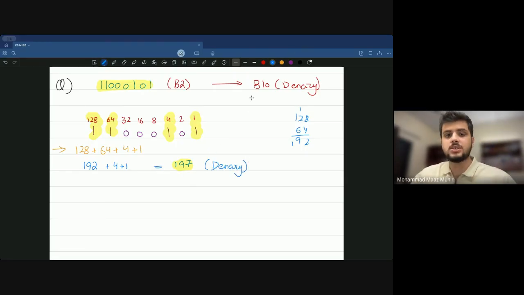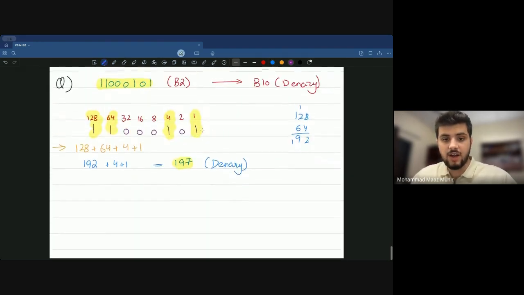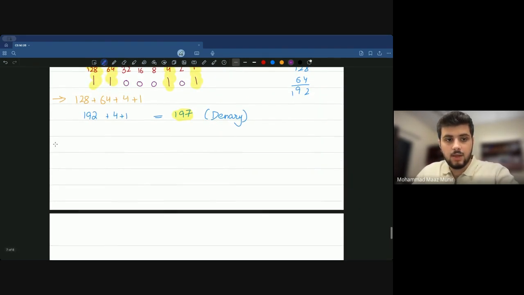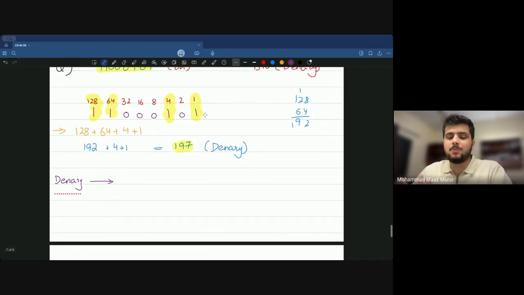So now just to give you guys a quick summary, if I have a denary number, what I will be doing is that I will be making slots. अब यहाँ पे देखो मैंने boxes नहीं बनाए, because that's going to lead to a lot of, what do we call it, mess, right? So if I want to convert from denary to binary, so you might be wondering, sir, अब इस scenario में we are required to make those boxes, right? No, it's not necessary. Why?